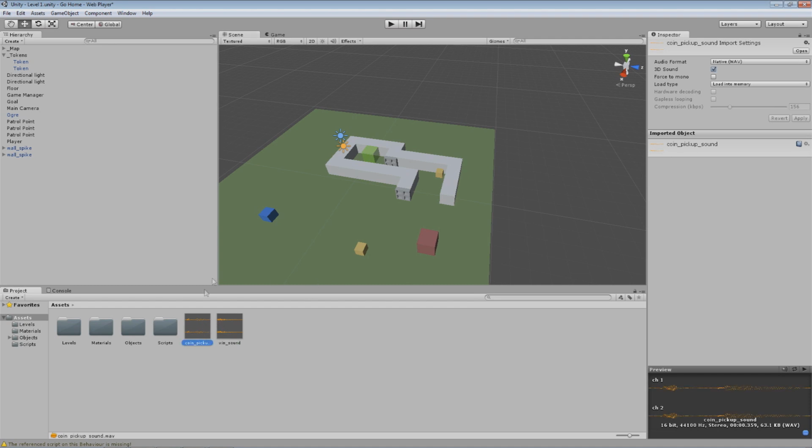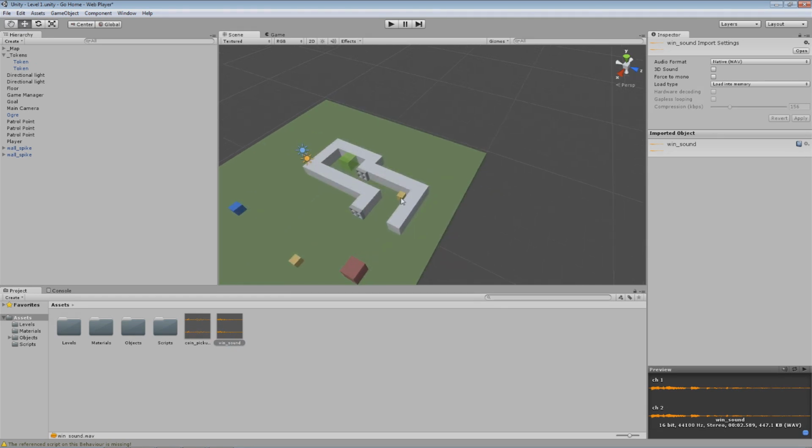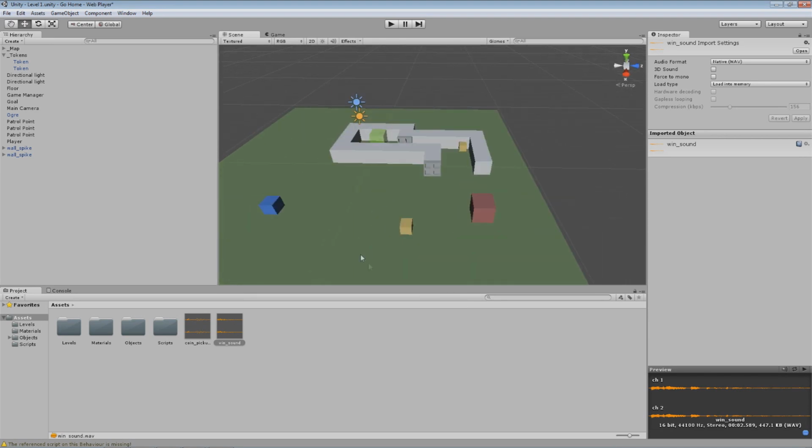So first of all, when I bring these sound effects in, there's one thing I want to do. I don't want these sound effects to play based on their location. And that means if these sound effects are 3D and I play it on this token, the sound effect will be quieter than this token sound effect. That's because it is further away from the camera. The camera is the player, or our ears in the world, right?